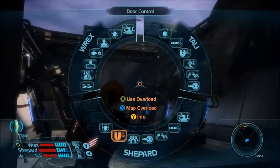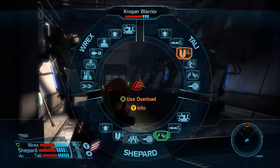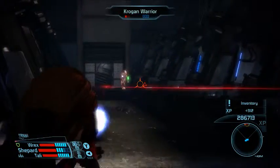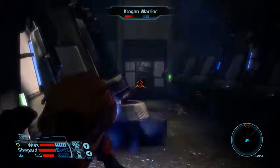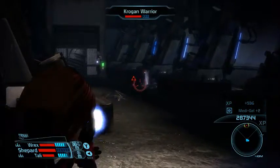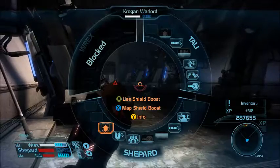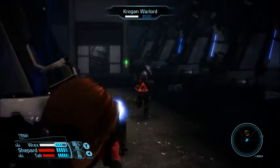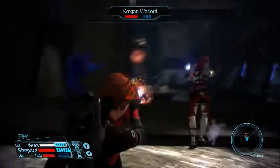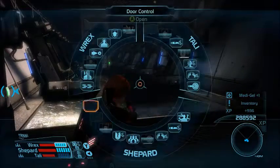And then we just, how many... All right, it looks like we just got Krogan. Damp and... Oh, no. Okay. Last thing I want is for them to run at me like assholes. Okay, hold on. Marksman. I would get killed a lot here because the Krogan would always just run at me. Like that right there. Shoot him now. All right, there you go. He's dead now.